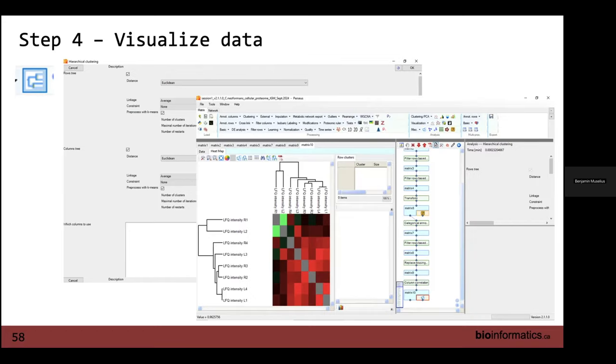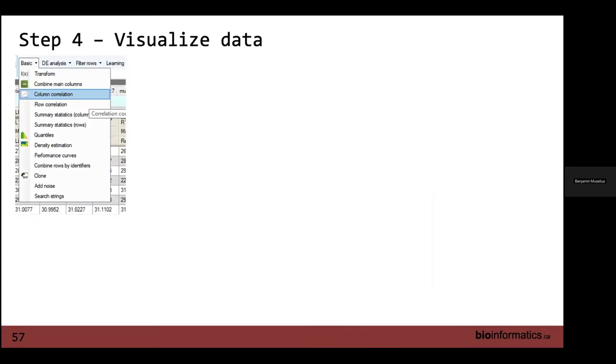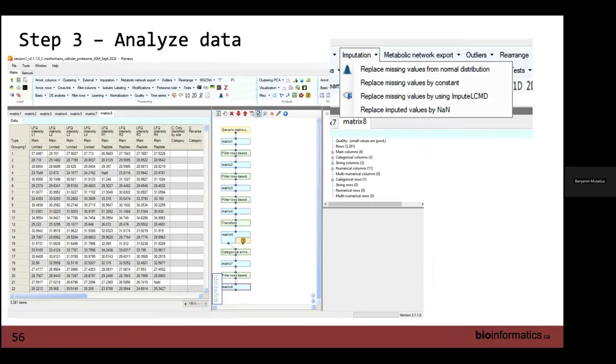But yeah, that gives us this nice heat map looking at the column correlation that we have calculated. Again, really quick to highlight, going back to general Perseus: whichever matrix you have clicked on will be highlighted, and that's the matrix that whatever you asked for will be executed on. So in this case, down here, there'd be the matrix with the column correlations in it. You'd highlight it, and then there's your little dendrogram icon up there.